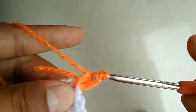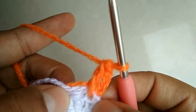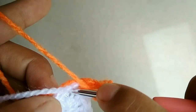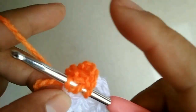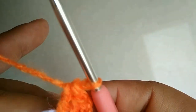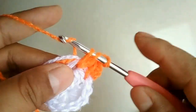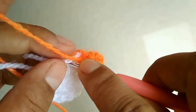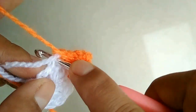This will give us an increased stitch, which is 2 double crochet into 1 single stitch. Now you can take the tail along as you crochet or sew it in later on, but I like to just crochet on top of it and hide the tail as I go along. That is 1 single crochet, double crochet, sorry. Another double crochet into the same stitch, and we have our second increase, and we'll be increasing all around in this row. So see you when you have completed your row.